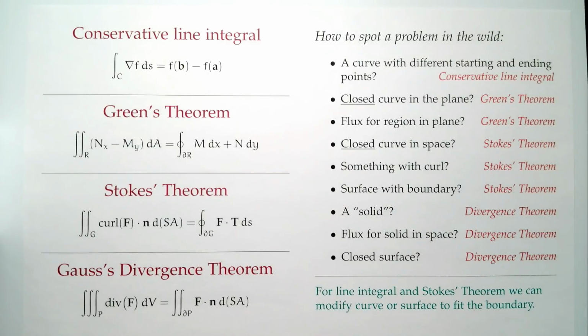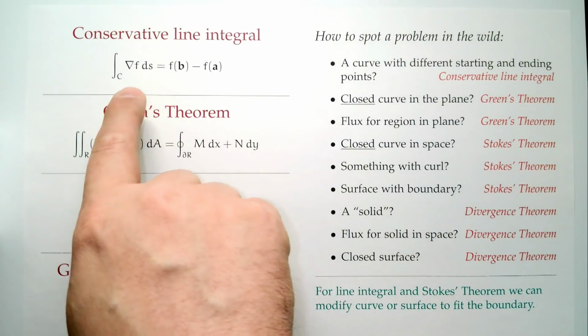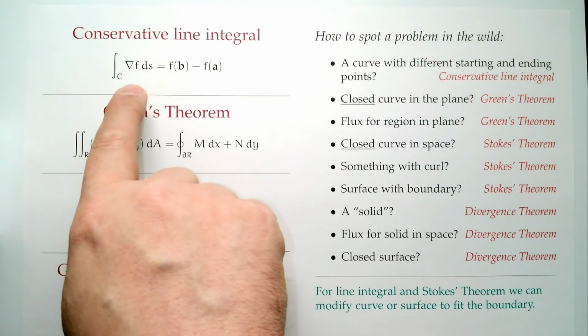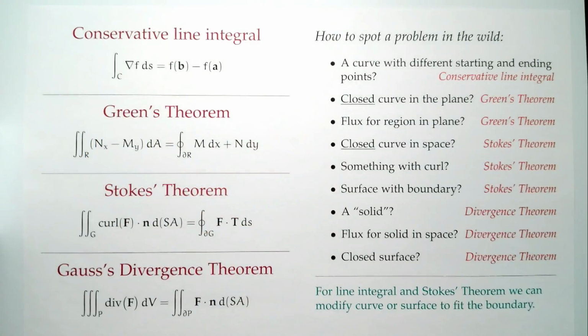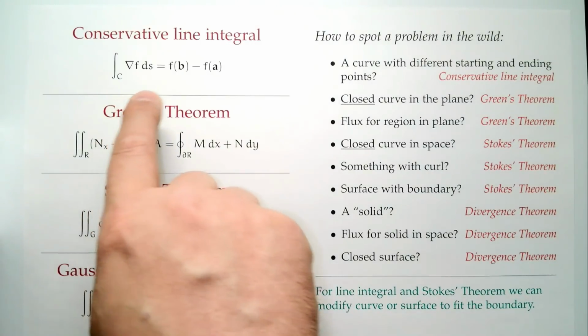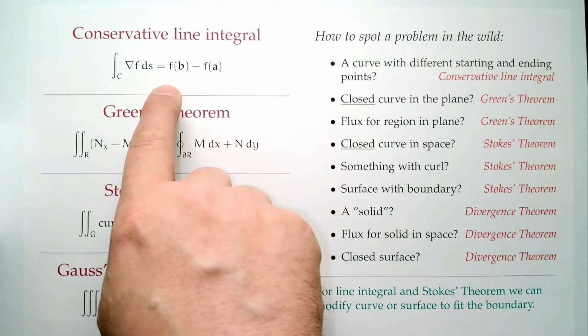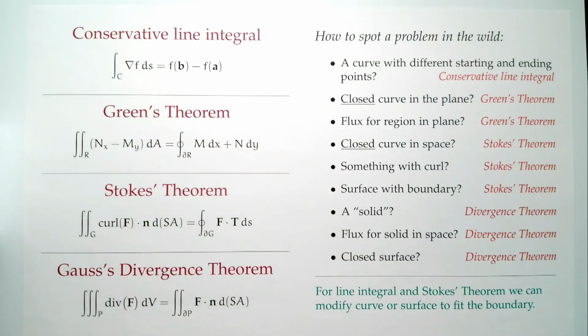We've gone through sort of 4 wonderful ideas. And namely, conservative line integrals are easy. So if I'm integrating something that's a gradient, in other words, it's a conservative function, if I can find f, I just need to know what the value is of f at the endpoints. So f at the endpoint minus f at the start point.